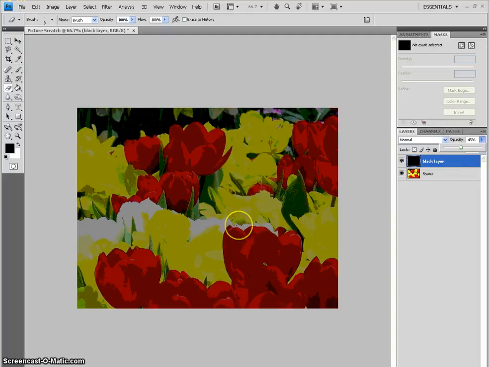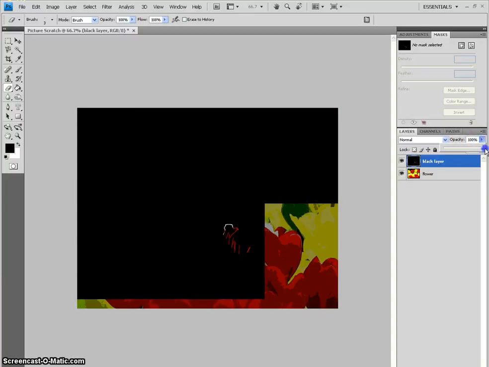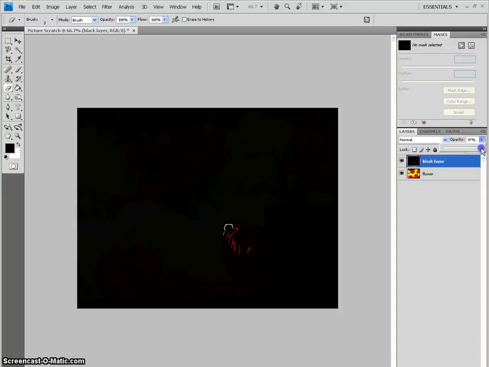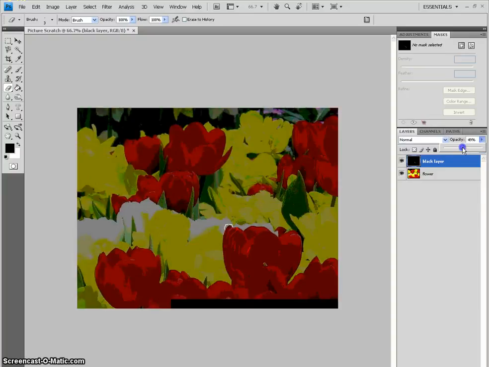Then I can work with my eraser tool here, see, going through making these scratches. And then at the end, I would change my opacity back to make it completely black, and it's going to be much more vivid.